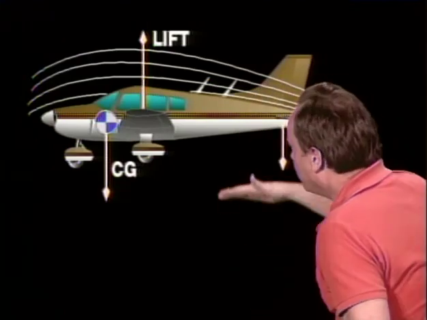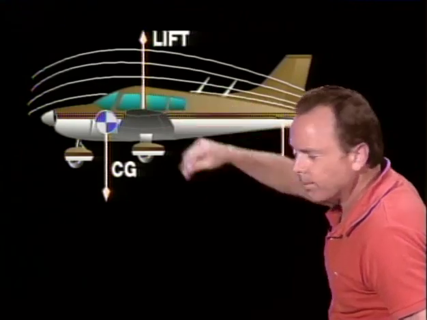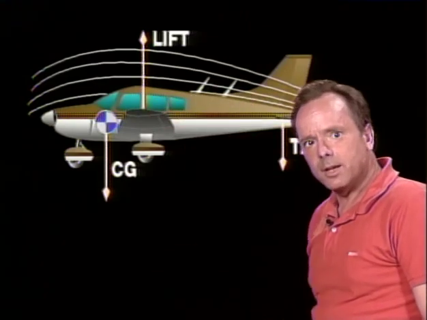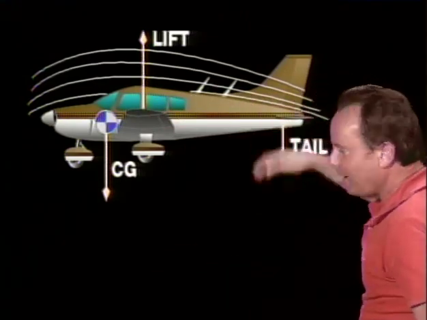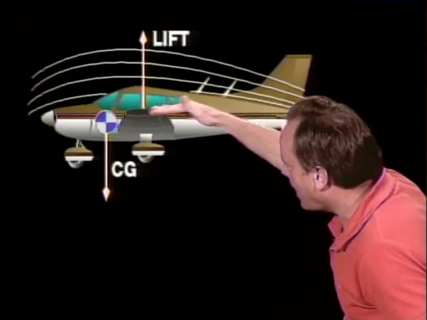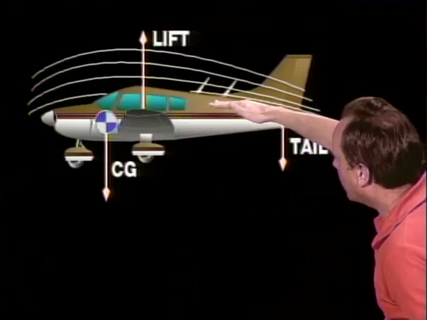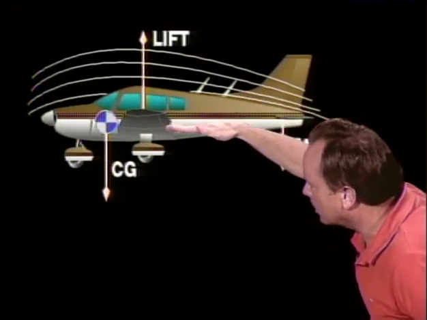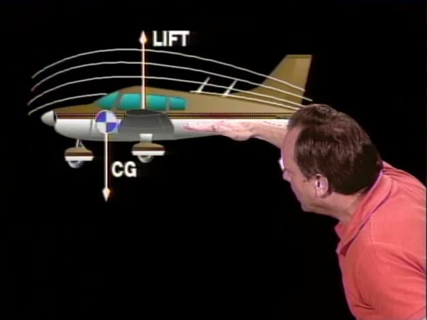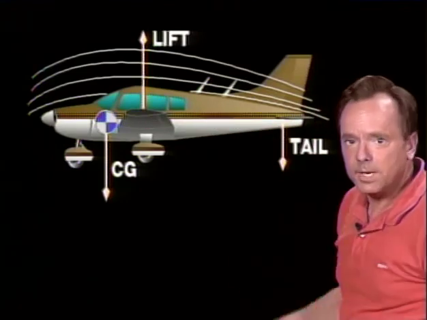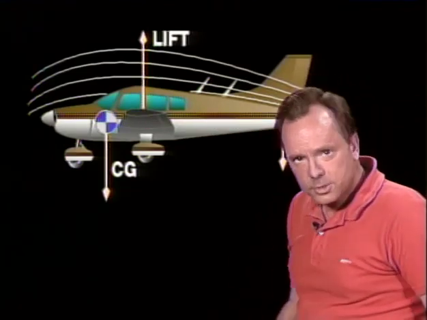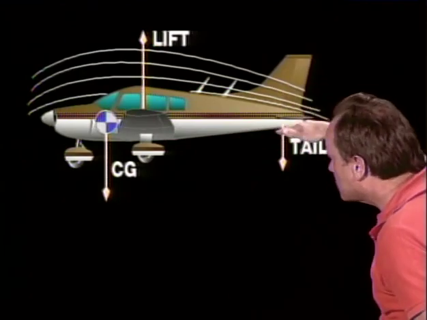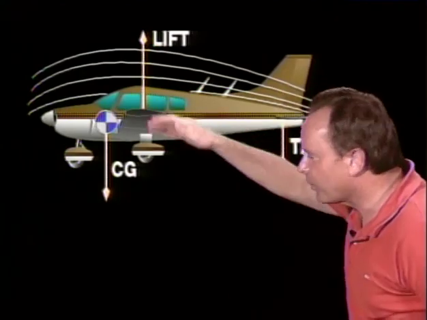Let's take a look at it. First of all, let's assume you have the airplane flying along, and for some reason it gets hit by a gust of wind, or for any other reason the airplane starts going too fast. That means there will be more air over the tail and more aerodynamic downforce on the tail. The nose will come up, the tail goes down, and the airplane will climb, lose speed, and return to its original speed. You see that aerodynamic downforce on the tail helps make the airplane stable as far as pitch and speed are concerned.